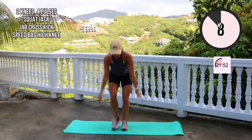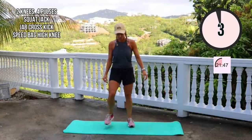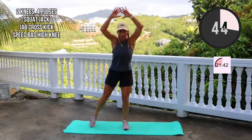All right, get ready for that squat jack. Squat in the center and then jack up to each side. Here we go, and low, up.